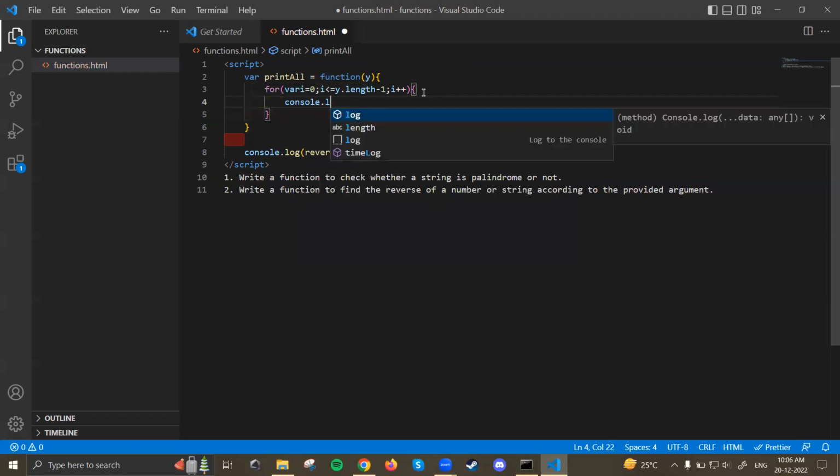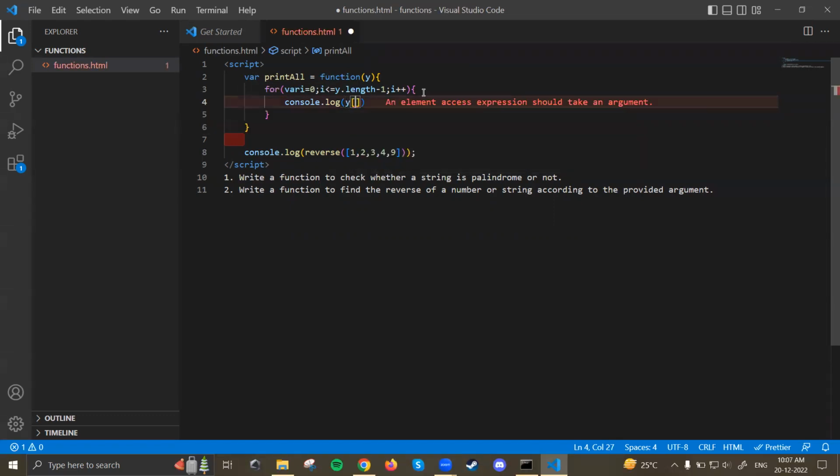Console.log of, so here I am not returning anything. If I print i, I will get 0, 1, 2, 3, 4, so console.log of y of i. Here I have to write the function name.